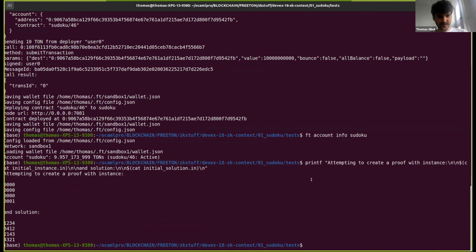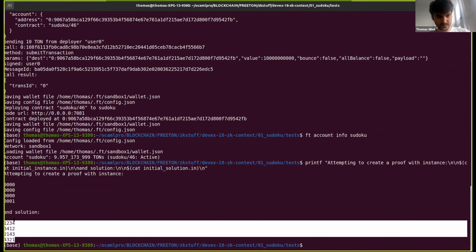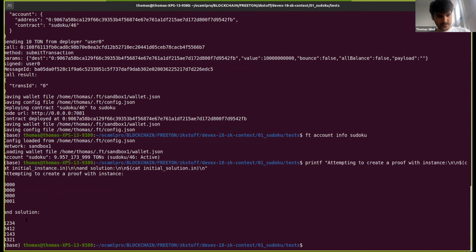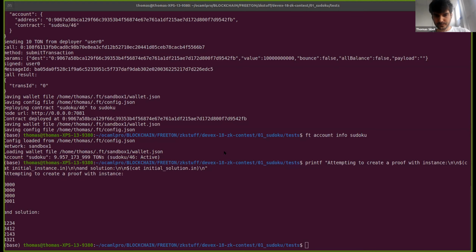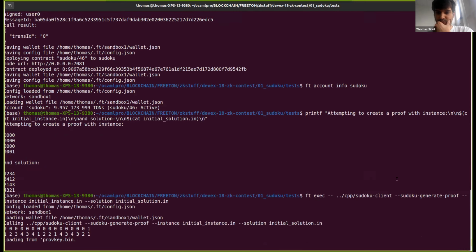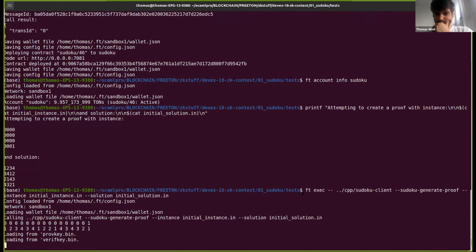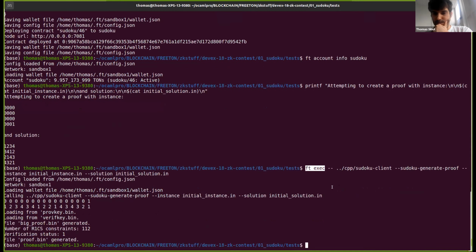We're now trying to create a proof for the solution, which you can see at the bottom left of the screen, which, as you can see, is a valid solution to the instance here. For this, I call my client with the generate proof subcommand. Here, ft-exec is just a way to say, okay, execute this binary.